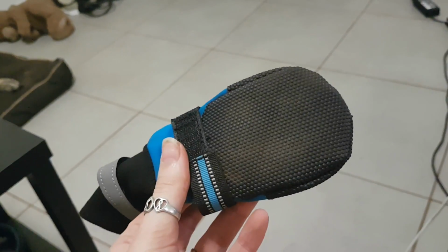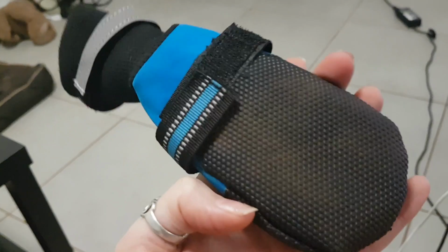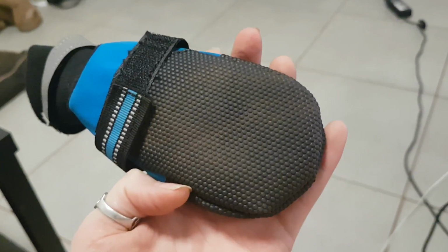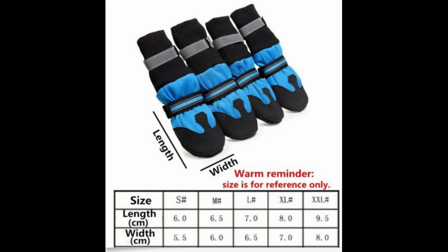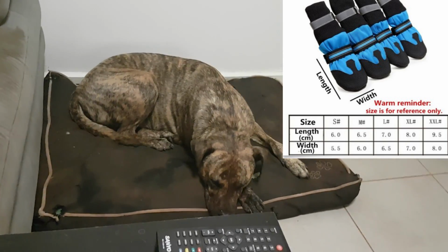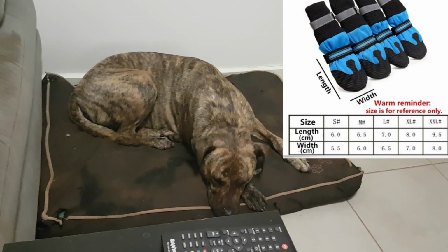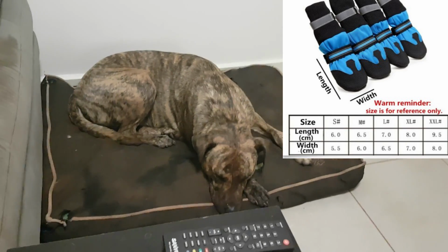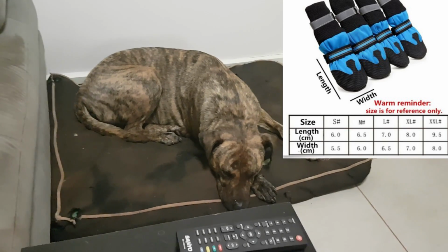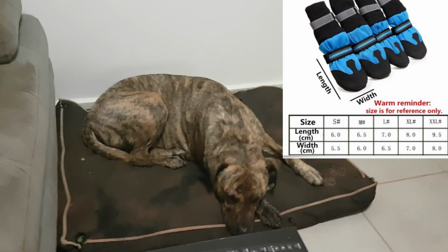The way that you measure your dog's paw is there'll be a measurement across this way and one across that way as well. I'll put on screen what size I got. So my dog is half English Staffy and half Shar-Pei. So he is a medium to large dog. He weighs 26 kilos. He does have quite big feet, but I'd probably go with a larger size. You do have the Velcro that you can tighten it with.